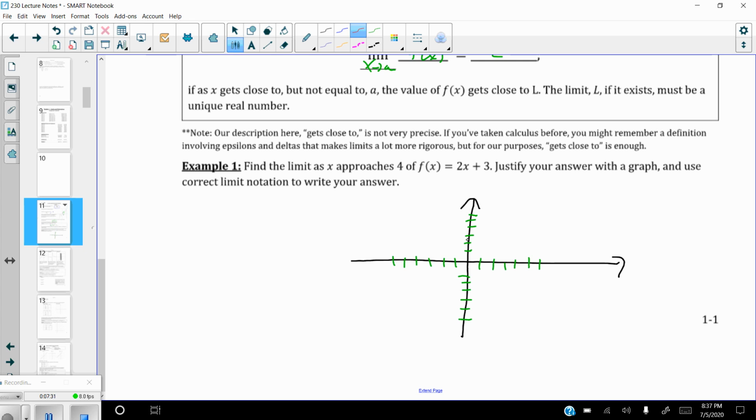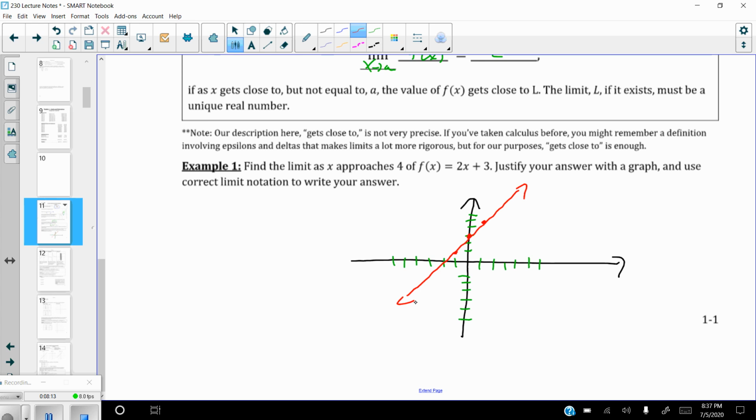So the y-intercept is 3, which is about right there. I know that it has a slope of 2. So I'm going to do a rise over run here, up 2 units and then right 1 unit. It's going to give me my second point right about here. Don't forget, then, instead of a rise over run of 2 over 1, I could also do a rise over run going down. So I could go down 2 units and then left 1 unit. And if I've done a good enough job there, that looks like that's going to create a nice little line. Okay, and there's a sketch of my graph.